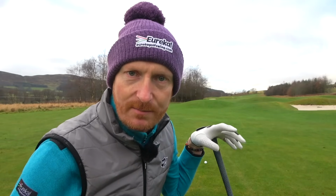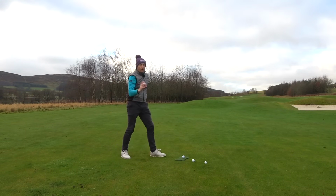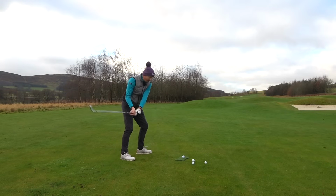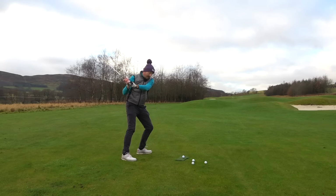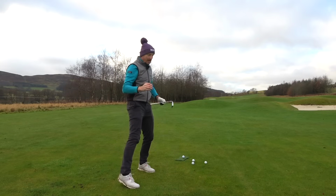Tension-free, no tension in the arms, no tight grip. If I throw this ball, I'm not going to grip tight on this. Why would I grip tight? I want to release it. Golf club, I want to release as well. If I get to the top, gripping tight, pull down, of course, I'm never going to get that. I'm going to get too much of this because of the tension in there. Tension-free swings.